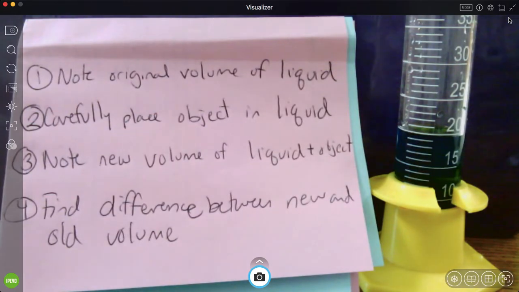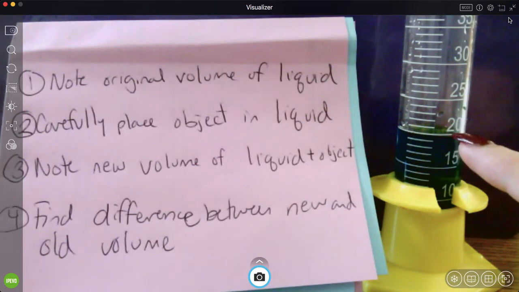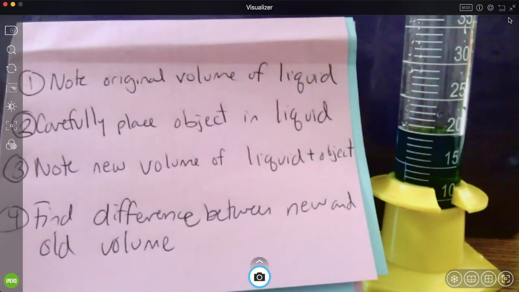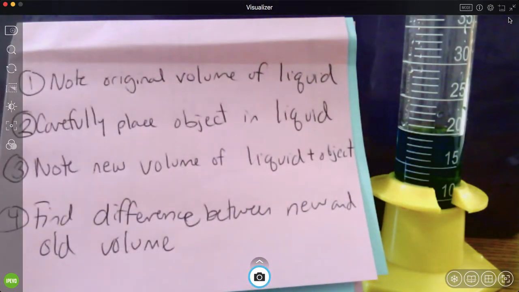Alright, so in order to do this, you need to have a graduated cylinder, which is this container right here. It has to have water in it. How much water is actually not relevant, as long as it's enough water that you can fully submerge your object into it. I've dyed this water blue with some food dye just so you can see it a little bit easier. And you need your object, and I've attached a string to it to make it a little easier to fish out. So here are our steps, 4 easy steps.